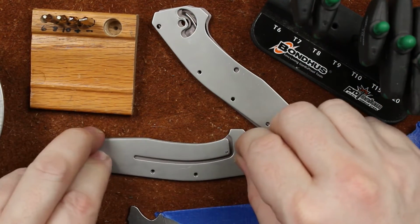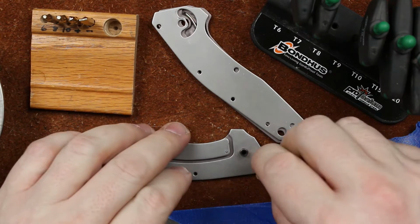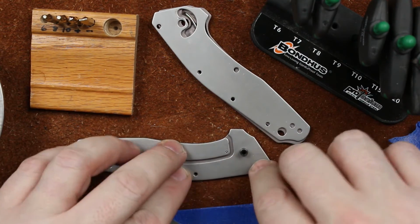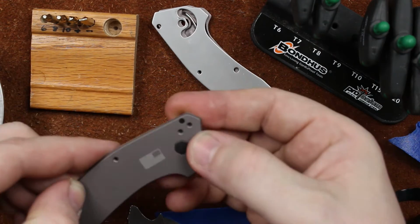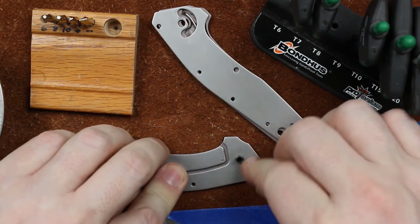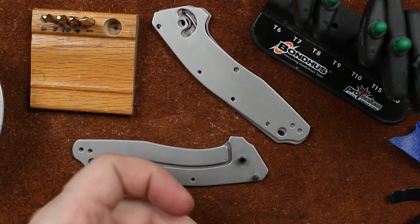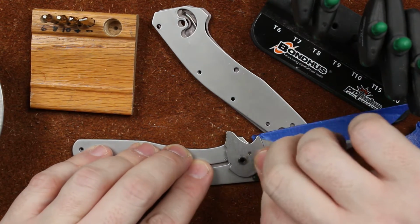And we're going to lay this side flat. That's why we took the pocket clip off, so we could do it this way. And lay that scale flat. We're going to put our stop pin back in to hold everything together because it goes all the way through the aluminum. So everything will be held in place now. And then lay our blade back in.